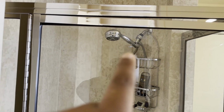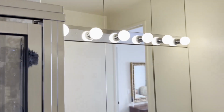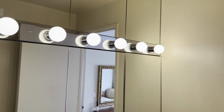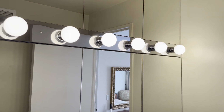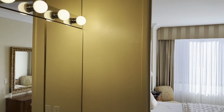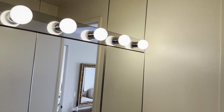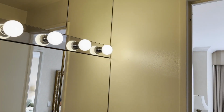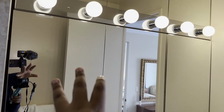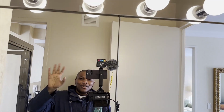We like that shower head attachment. It can detach and you can use it nicely. There's good lighting in the bathroom, which I guess is important to someone. We get fresh towels all the time from housekeeping. Well, once a week we get fresh towels. I suppose we can ask for them if we want. We've got storage space behind these mirrors. There's good lighting. There's me. Hello.